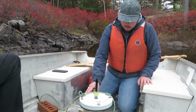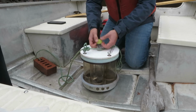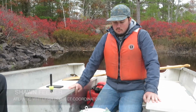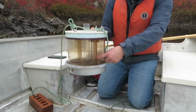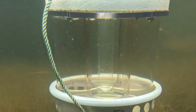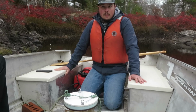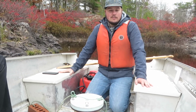Alright, so these traps are light traps. Light source is this LED flashlight on the top. So this flashlight shines a light down through the trap, and any photosensitive fish or invertebrates will be attracted to this trap. And there's some styrofoam on the top so that it floats, and the fish come in the entrances of this 4-leaf clover pattern, and then they're trapped within the bottom tray, which is held together by some piping. And these traps are targeting young of the year chain pickerel and smallmouth bass right now in Molly Lake, which is a part of the Petite Rivere system.